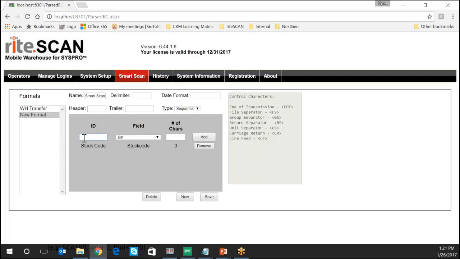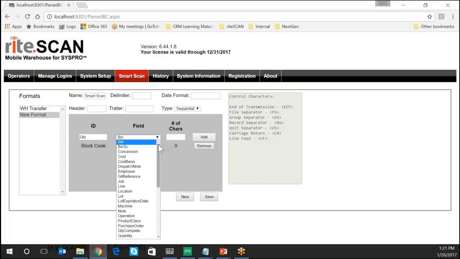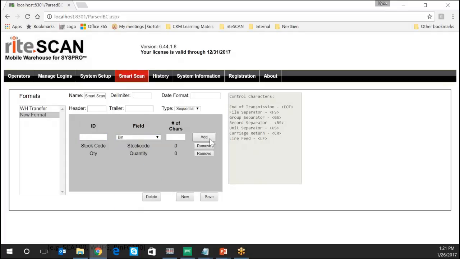So as you remember, the next thing that we want to add is going to be the quantity. So I can give this quantity an ID, and we're going to select the quantity field from riteSCAN that we want to map it to, and we're going to add this one as well. So the last one that we're going to create is the lot number.